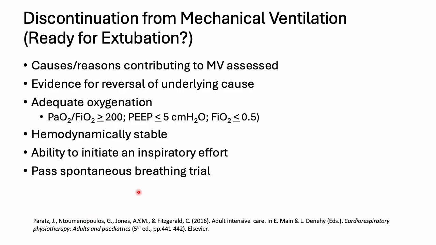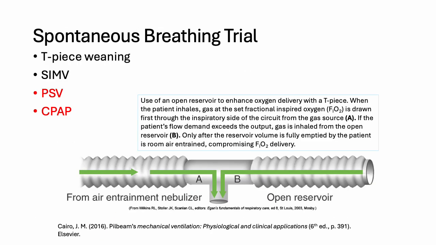So what does a spontaneous breathing trial mean? Most of the time it is pressure support ventilation. The most common settings to put a patient on for a spontaneous breathing trial with PSV is a pressure support of 5, and then the PEEP, the baseline pressure, of 5, which is usually the arbitrary PEEP that I've talked about. And then the FiO2 should be as low as possible, less than 0.5.